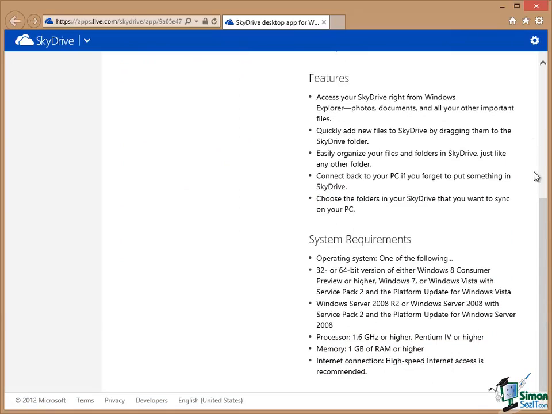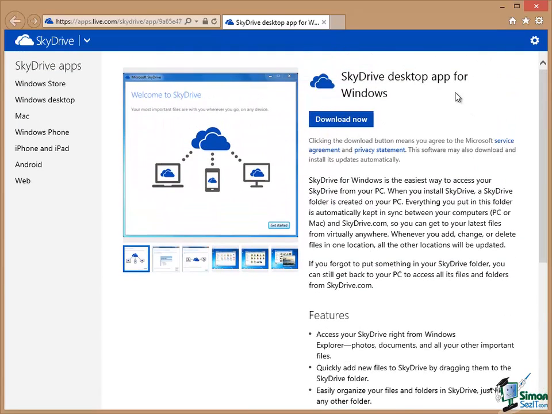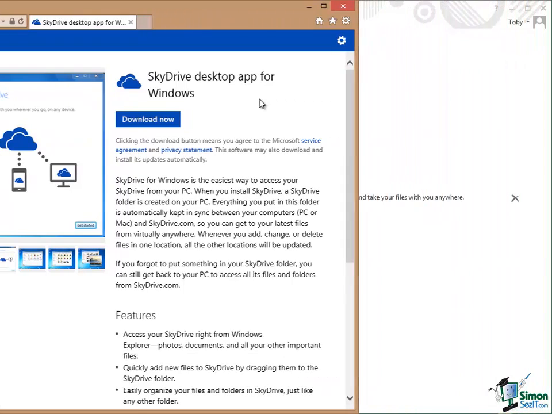You will need a Microsoft account to do this, and to set up SkyDrive anyway, to actually get the space, you're going to need a Microsoft account. So if you already have a suitable Microsoft mail account, then you should have no problem setting up SkyDrive at all. So let's go back to actually saving this workbook to my SkyDrive.